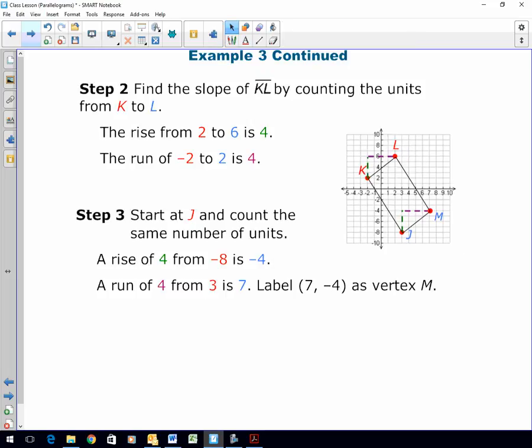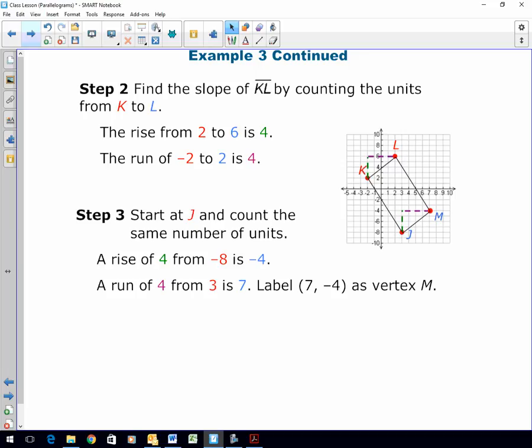So if I take the slope, I can do rise over run. That's all that they did here. They just counted it. They didn't even use a formula. That's okay. This is called practical math, right? Let's just count. 4 up, 4 to the right. 4 up, 4 to the right. That's guaranteed the same slope.